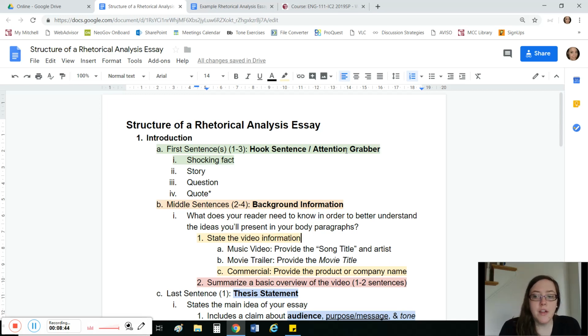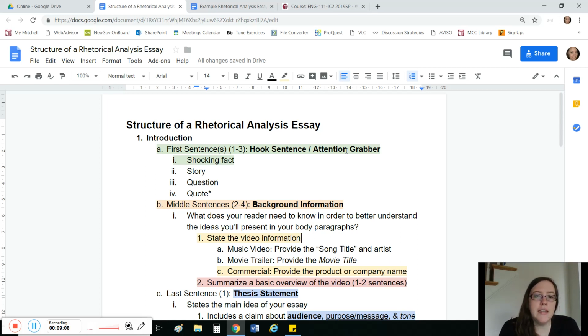Of course, you could provide a quote, but as we've talked about previously, I don't love the use of quotes, and I think that they're only effective when the quote is 100% applicable to the ideas presented within the essay, and that the quote is addressed in some way. You should not just start with a quote and then move on and not talk about the effectiveness of it or the purpose of it or anything like that.